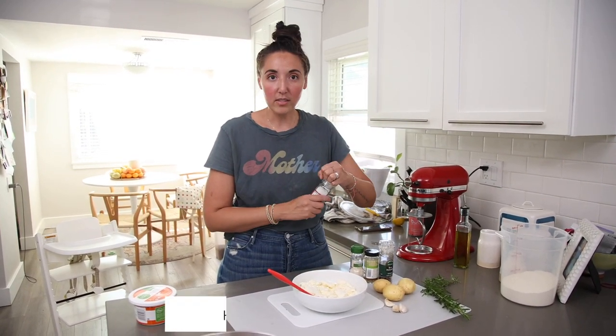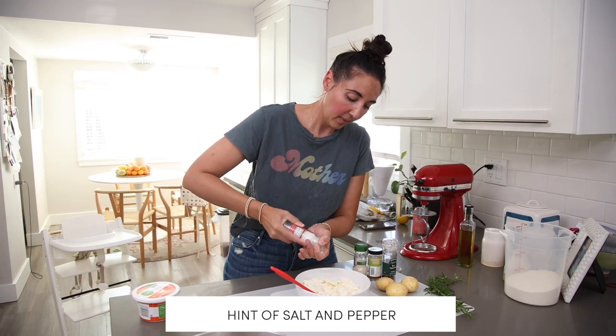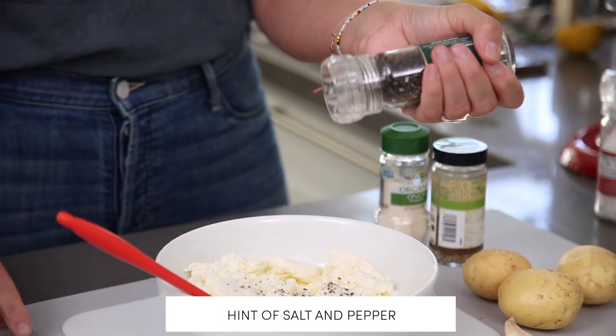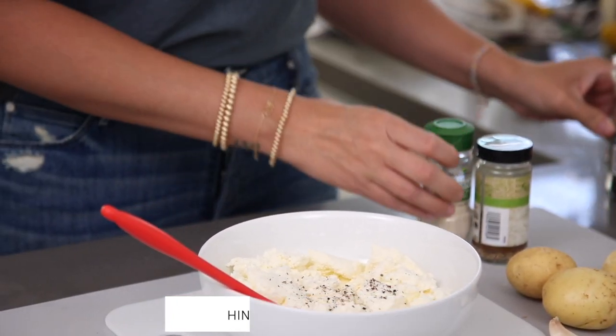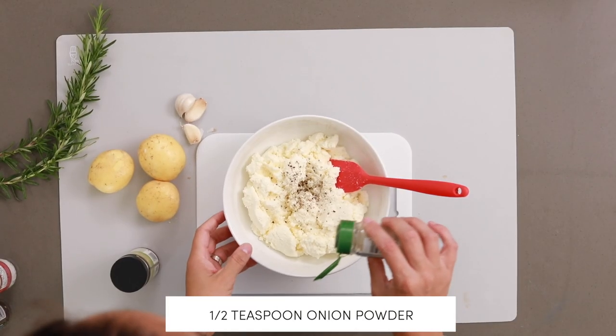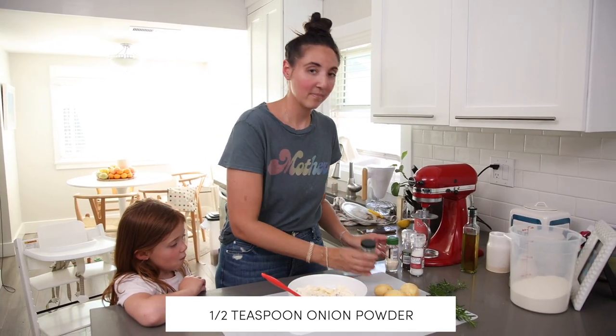Ricotta is a little salty on its own, but I'm gonna add just a hint of salt. And now I'm gonna add a little bit of pepper. And I like to do about half a teaspoon of onion powder.